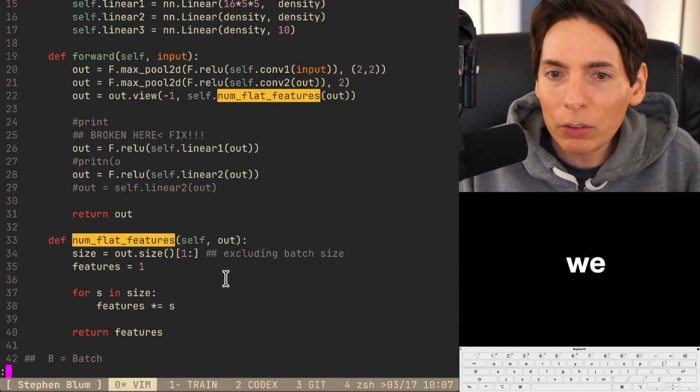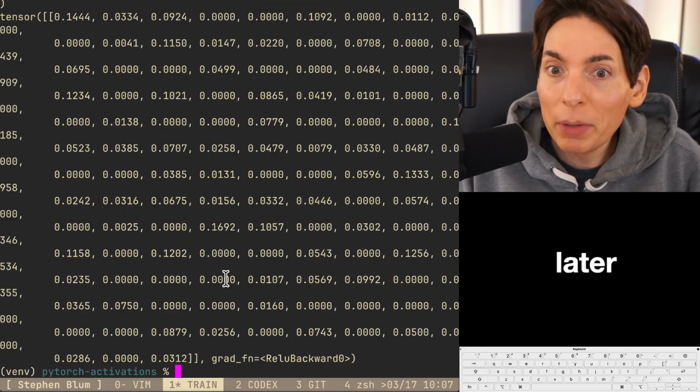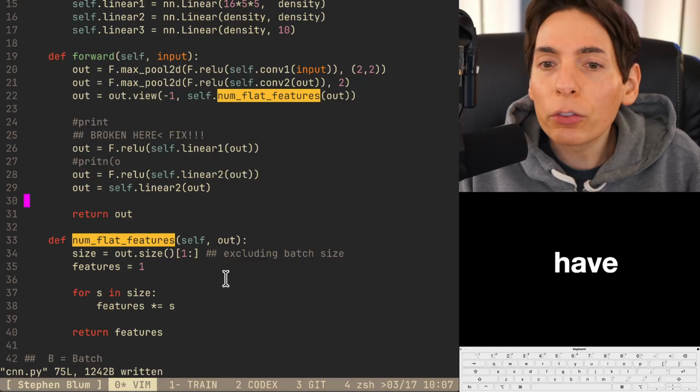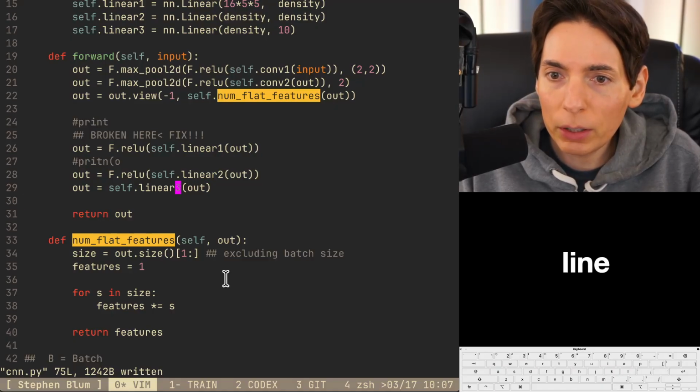All right, so can we go to layer 2 now? Can we do layer 2? We should be able to. Once it gets past the first layer, we're good. And then the final layer. Do we have linear layer 3? All right, let's do that. Linear layer 3. There we go.